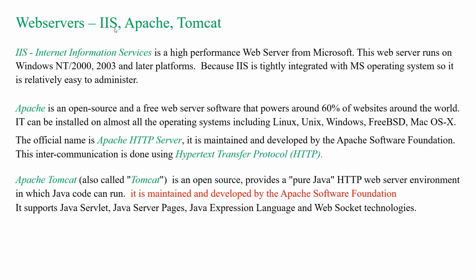HTTP stands for Hypertext Transfer Protocol. It is maintained and developed by the Apache Software Foundation. This intercommunication is done using the HTTP protocol. It is this HTTP protocol that communicates between the web server and your web browser, maybe like Google Chrome. Whatever you type in Google Chrome may not be able to communicate in the same language with the Apache server or the IIS server, which is there in your virtual machine.